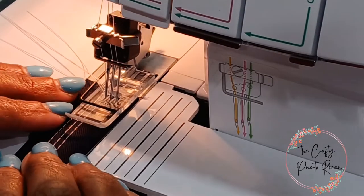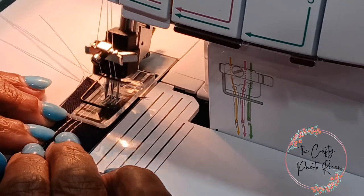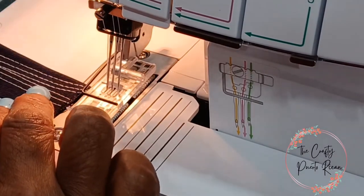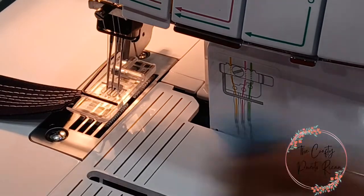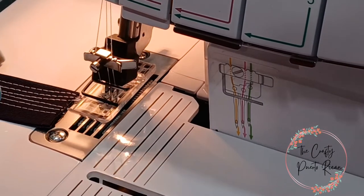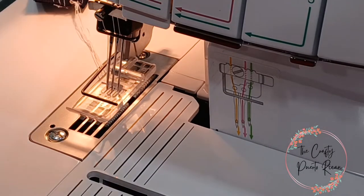So I'm done with threading the machine, and this is the piece of fabric that the machine came with. So I'm just gonna repeat the whole thing all over and see if the stitching looks good. And it looks good, of course, twisted, but yeah, it looks nice. The tension looks nice. I think I'm gonna move the looper a little bit tighter, but other than that, it's pretty much the factory setting and it looks pretty good.